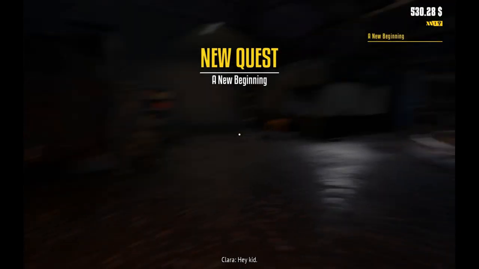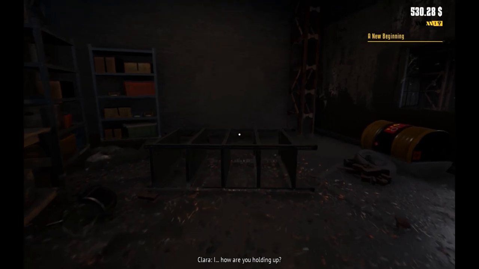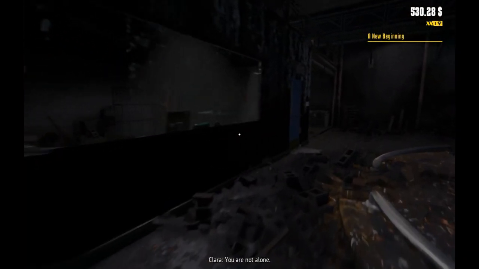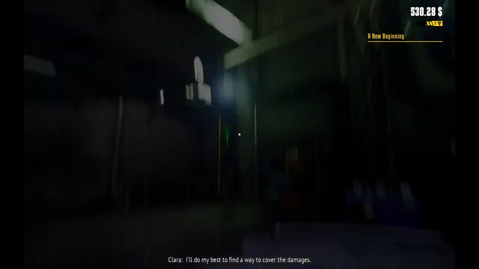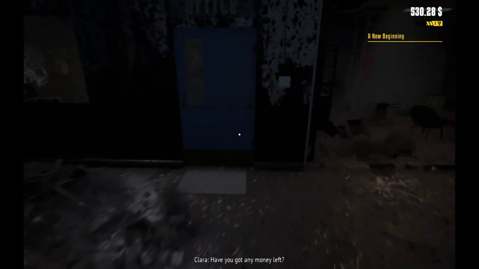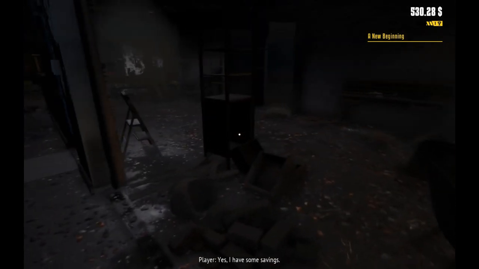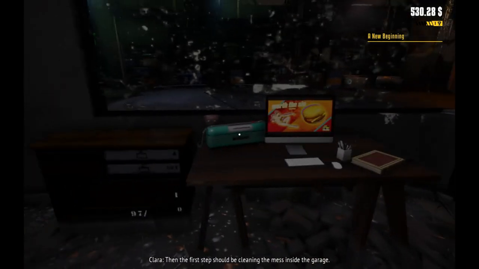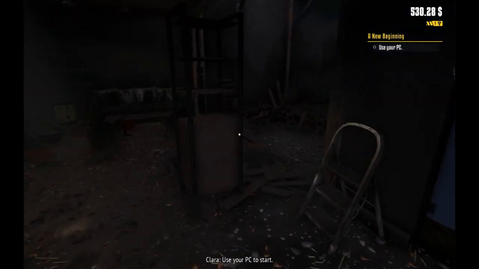Hey, kid. How are you holding up? Clara, I lost almost everything. You are not alone. I'll do my best to find a way to cover the damages. Have you got any money left? Yes, I have some savings. Then the first step should be cleaning the mess inside the garage. Use your PC to start.